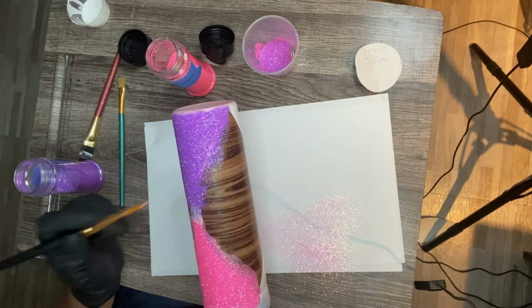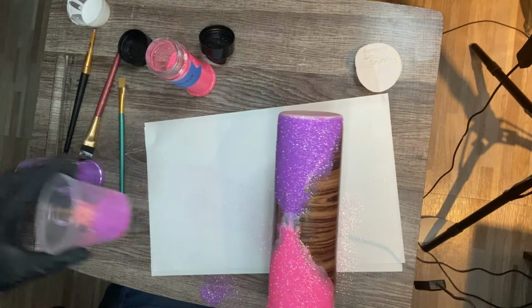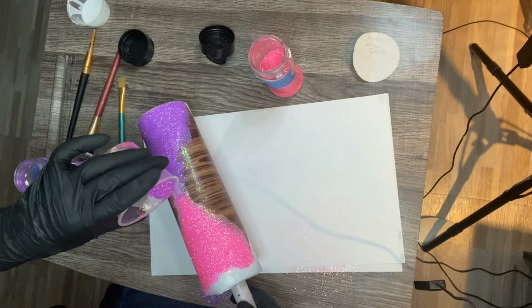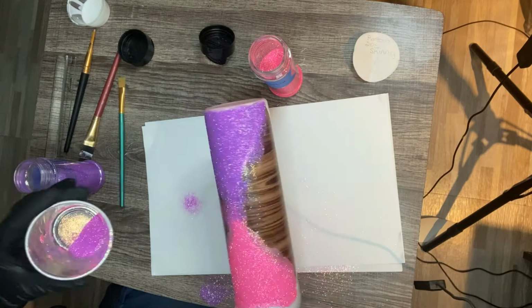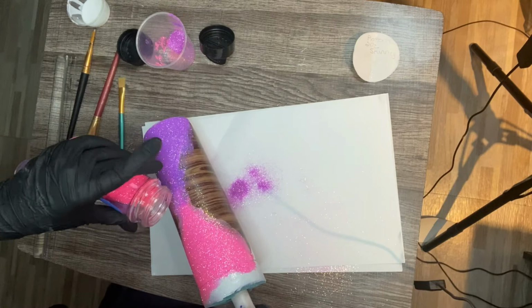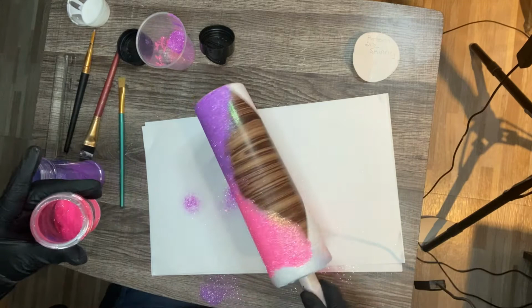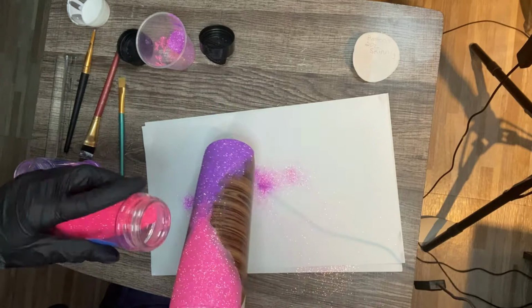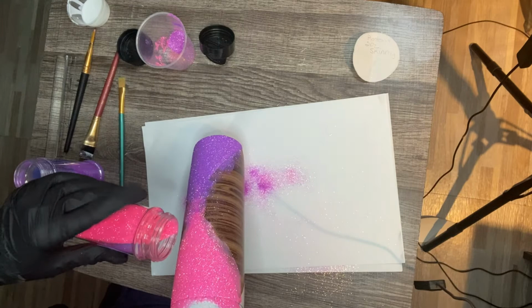Ombre. All right, here's my mix. I'm going to grab my paper that's already mixed. It actually needs a little bit of pink. And it's going to fall off. Most of this won't stick. But I need that ombre to really, really look good. Let me hold it at an angle. Just like that, I want it to fall.